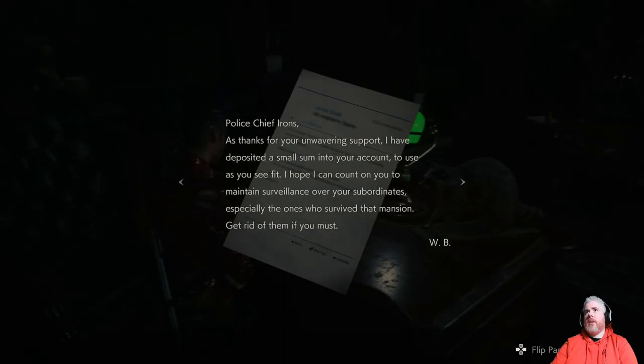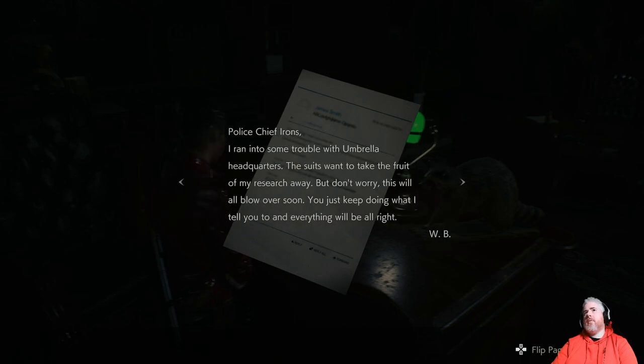Copy of emails to Chief Irons. Police Chief Irons, as thanks for your unwavering support, I've deposited a small sum into your account to use as you see fit. I could count on you to maintain surveillance over your subordinates, especially the ones who survived that mansion. Get rid of them if you must, WB. Chief Irons, I ran into some trouble with Umbrella Headquarters. The suits want to take the fruit of my research away, but don't worry. This will all blow over soon. You just keep doing what I tell you to, and everything will be alright, WB.